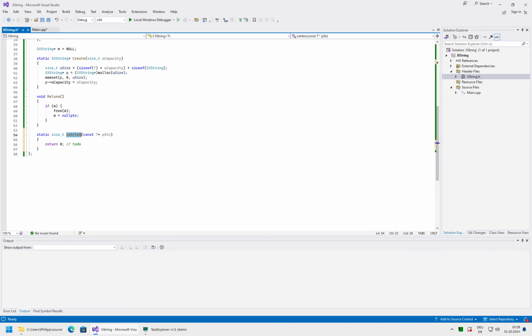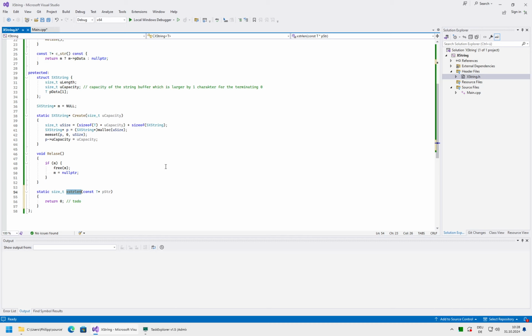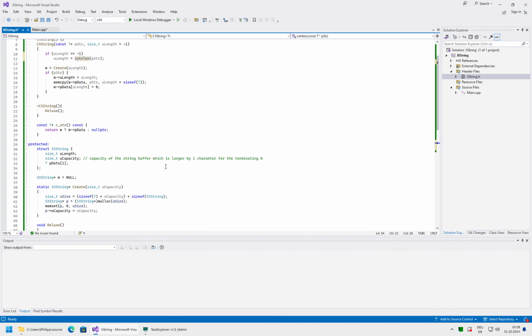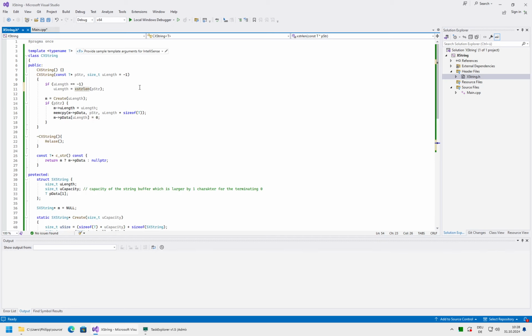So it's quite a simple function. And of course then we will need a test case in the main CPP to test whether it works correctly.